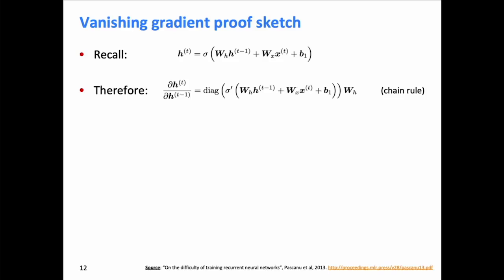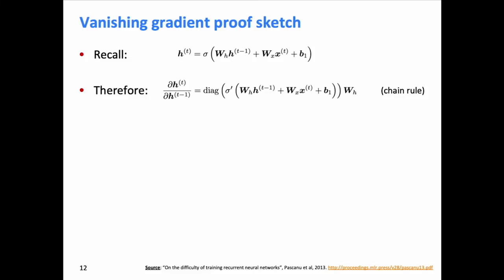So this means that the derivative of ht, hidden state on step t, with respect to the previous hidden state, is this expression here. So this is just an application of the chain rule, and if you look at it long enough or refer back to the backprop lecture, you'll see that makes sense. So in particular, we're multiplying by Wh at the end, because we have the multiplication of Wh and ht minus 1 on the inside.